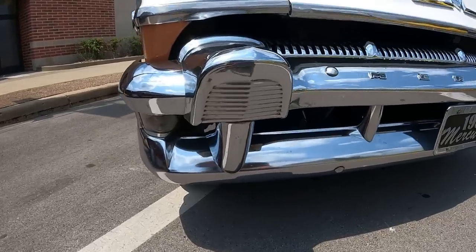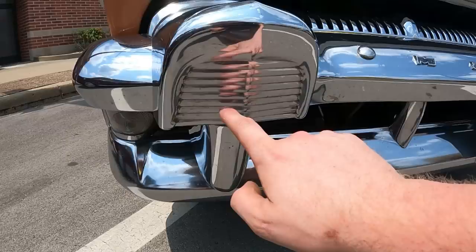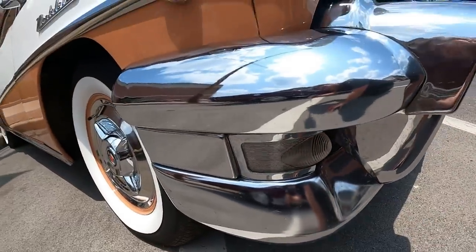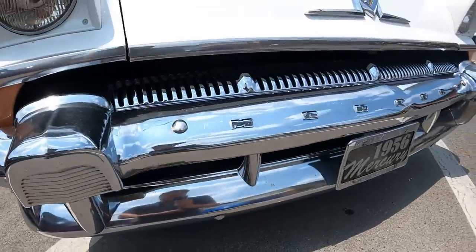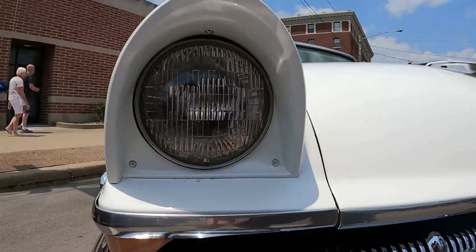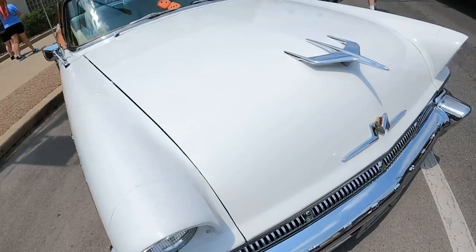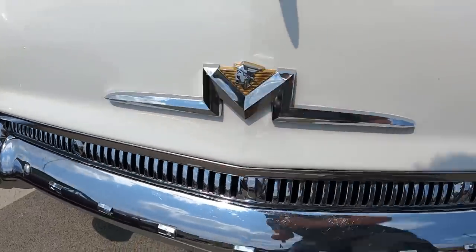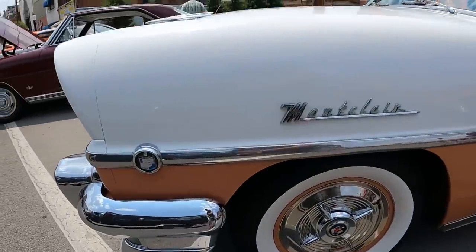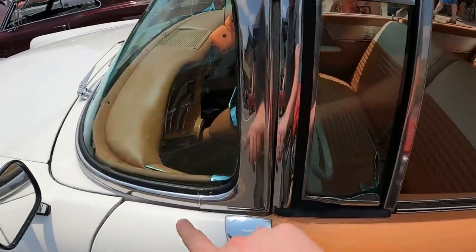Let's talk styling. Chrome — there's tons of chrome on this car, especially the front bumpers. Look at how it's textured. Interesting turn signal indicator placement. Look at all of the different layers going on with this front bumper design. Mercury is stamped into the bumper. Headlights sit further back than they do on most other cars — it almost looks like the headlights are sitting in almost like a cave. The hood is very smooth with an ever-so-subtle center line leading up to the hood ornament. I personally love the two-tone colors. The mirror on this one is mounted on the hood just forward of the windshield.